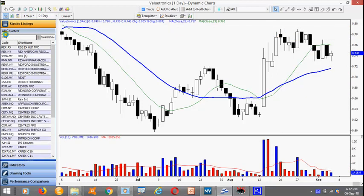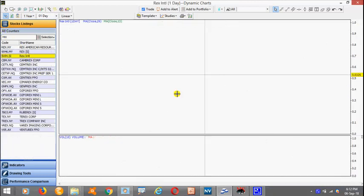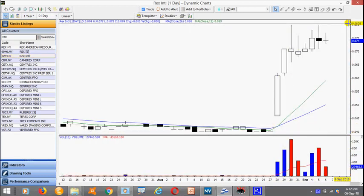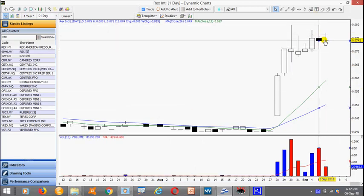Now there were some ultra penny stocks that have actually performed well recently. This includes Rex Internationals. Very strong upward move followed by a series of sideways bars. Like to see it eventually complete its consolidation, break the high of 0.08. So notice despite a severe sell down, it managed to hold up quite well, and today traded a doji.